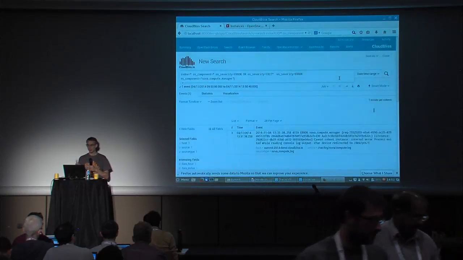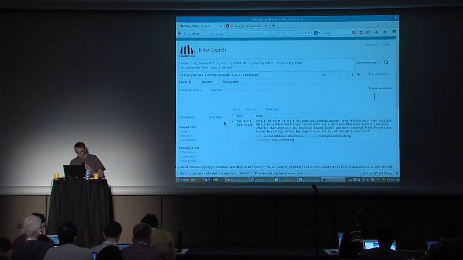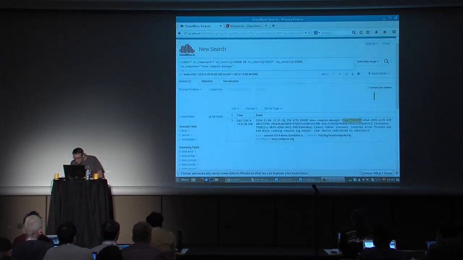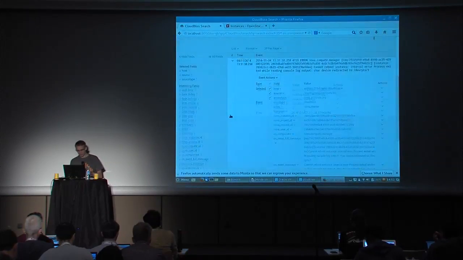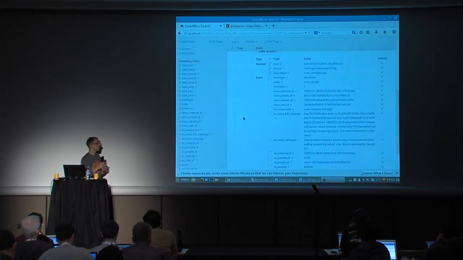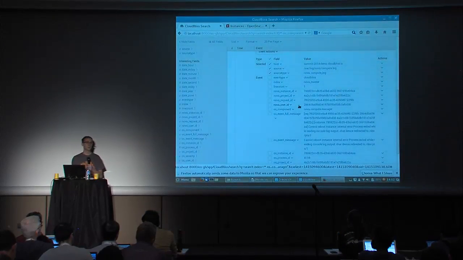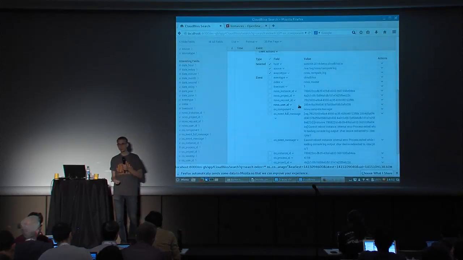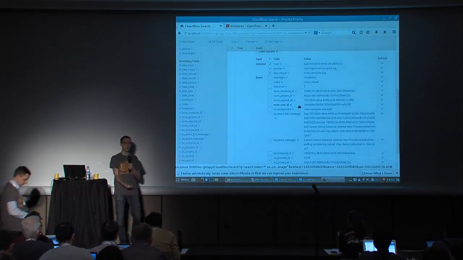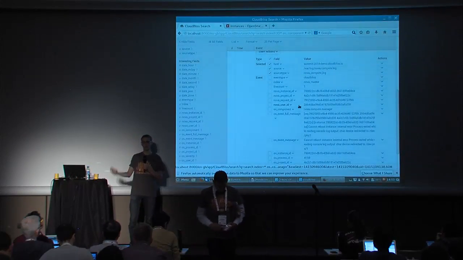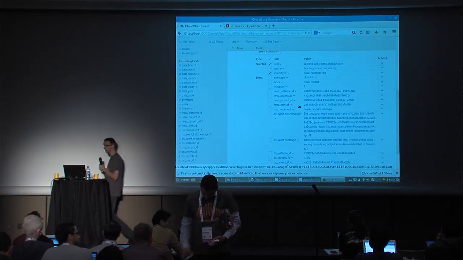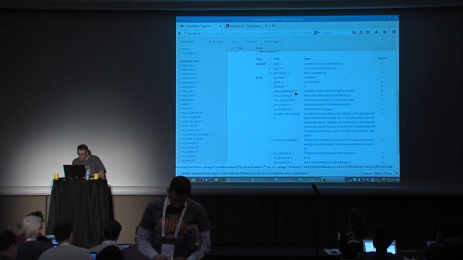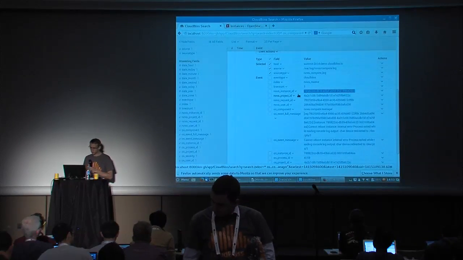If you click in there, you will be moved to the search bar and you will get an error like this. It says that this request, project and user, and this instance cannot boot this instance. If you click on this arrow, you'll see the fields extracted at search time, and here is the list of the fields. So up to this point, we know what host is affected, what instance is affected, and what project is affected. That's a lot, and it doesn't matter if you have 1,000 instances or 1,000 compute nodes. It's usually as easy as it is seen here. So let me copy out this instance ID because we'll need this in future.